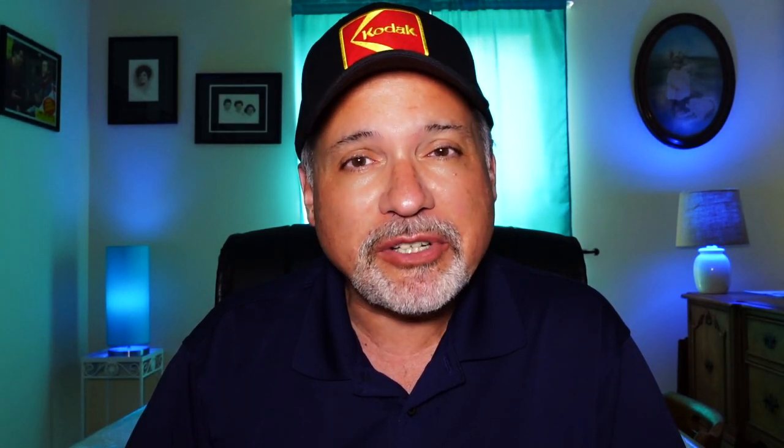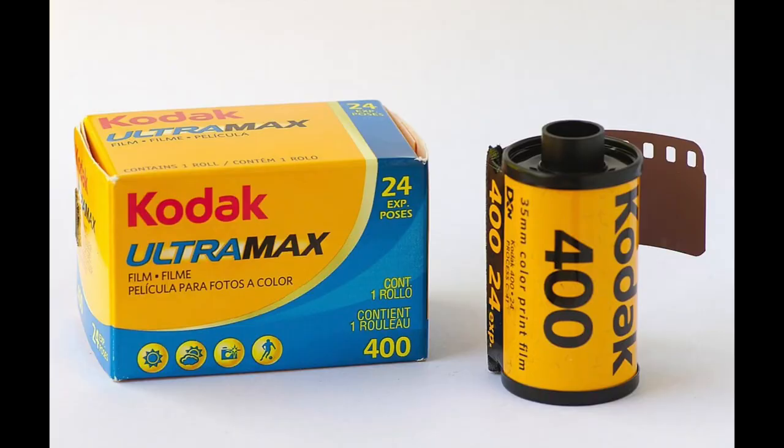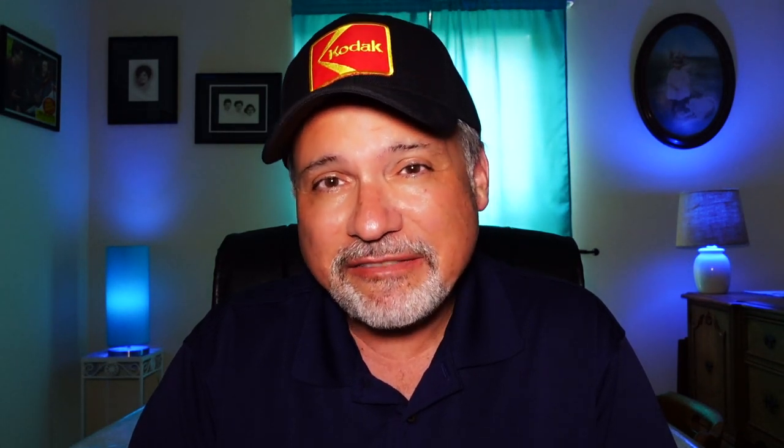For July, it was time to move on to the color phase of the project, so the color film I'll be shooting for the rest of the year is Kodak Ultramax 400. Now the rule for the project is that the camera has to have cost less than $50. Well, the camera I chose cost me less than a dollar.